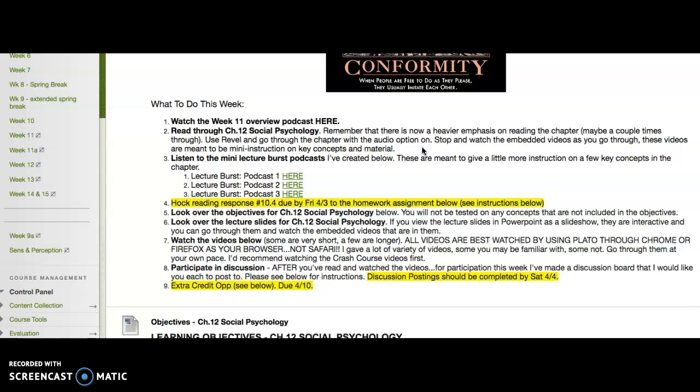I'm trying to recreate for you a schedule that's going to be doable for you. I didn't want you all having to tune into Zoom meetings because I just feel like everyone's going Zoom crazy. It's a little bit much. And I wanted you to be able to work through the material on your own time at your own pace.